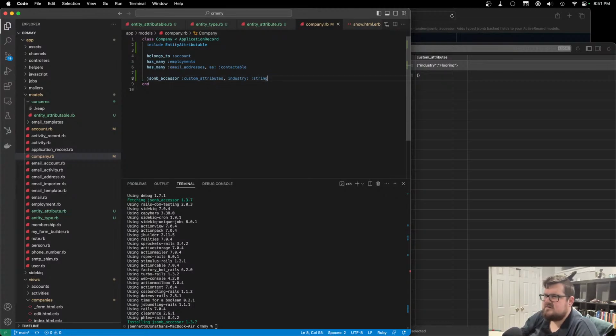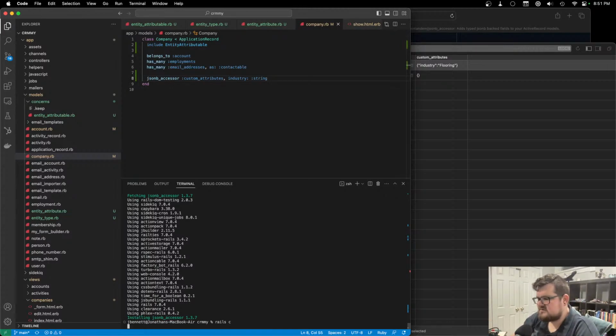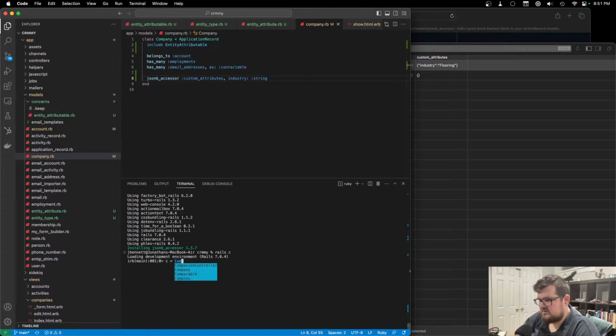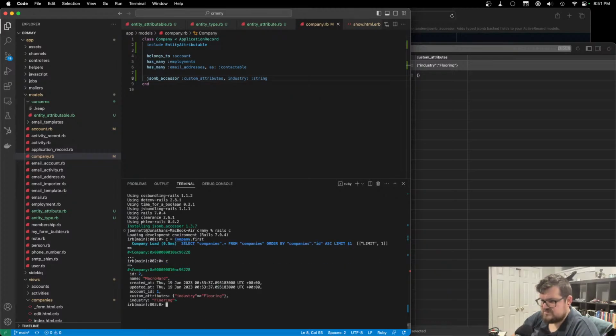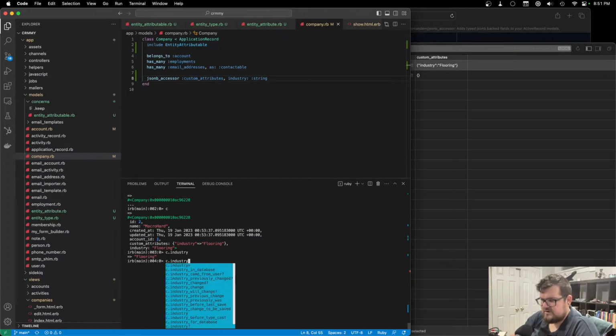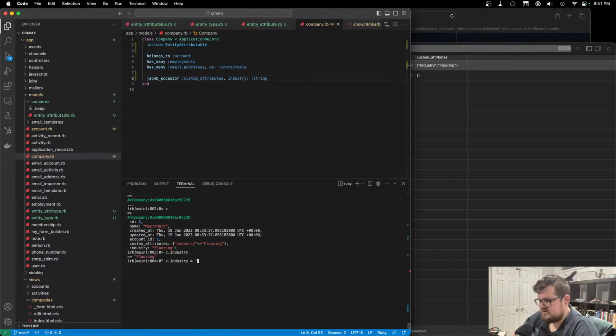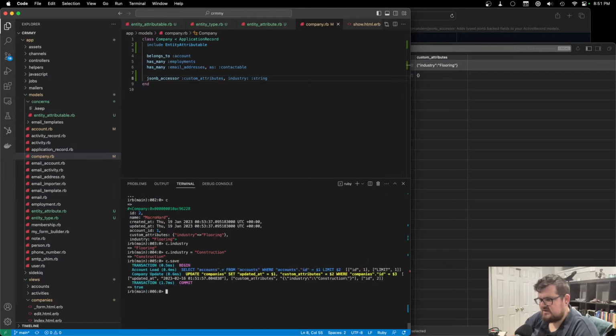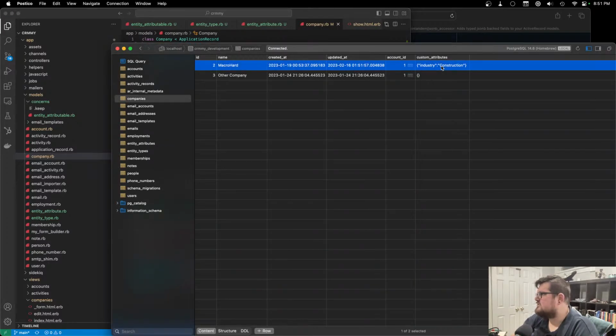So if we do this, then we can go into Rails console, we'll do c equals Company.first, which is Macro Hard, and c.industry is flooring. If we go c.industry equals construction, c.save, and industry is construction.